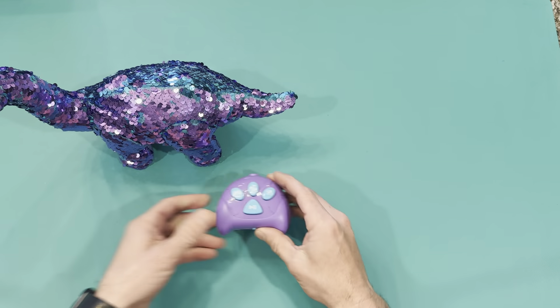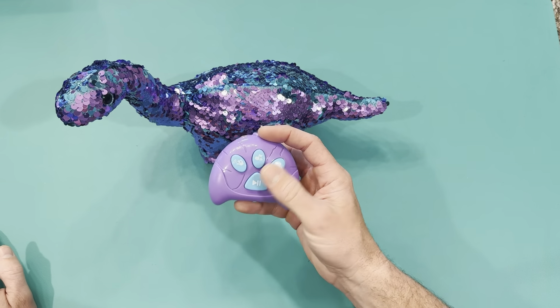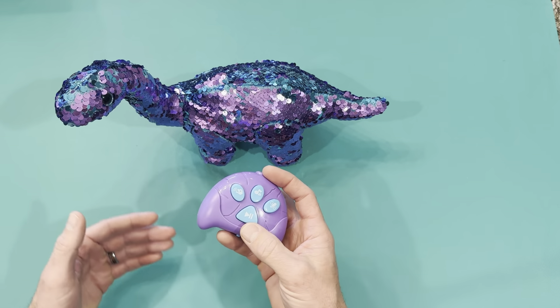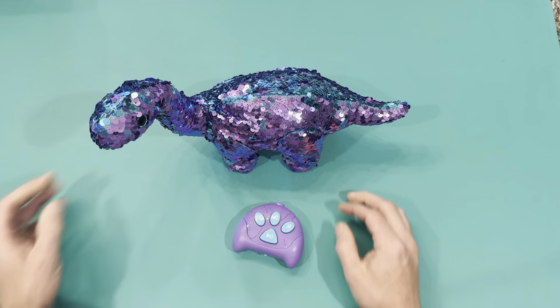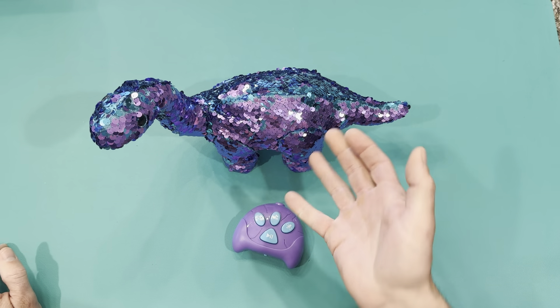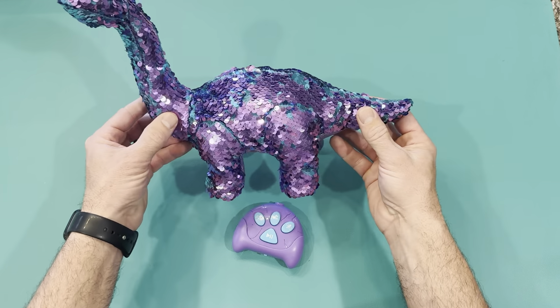You can pause it so you can talk and do stuff, but it's really simple — it's three buttons. It makes it so much fun; my three-year-old loves this. It's got little padded things on the feet so it can grip a little bit. It's a real cool idea and she loves it — I would have never thought a little walking dinosaur for kids would be such an amazing thing.